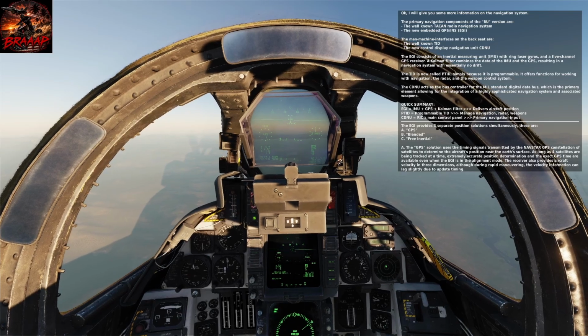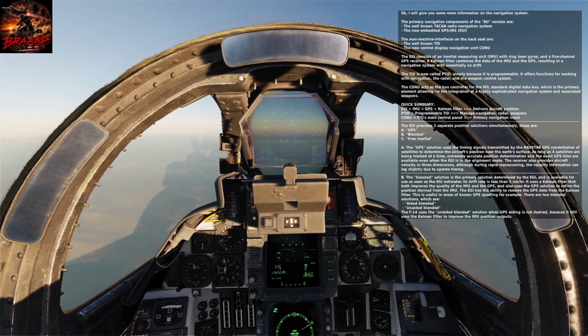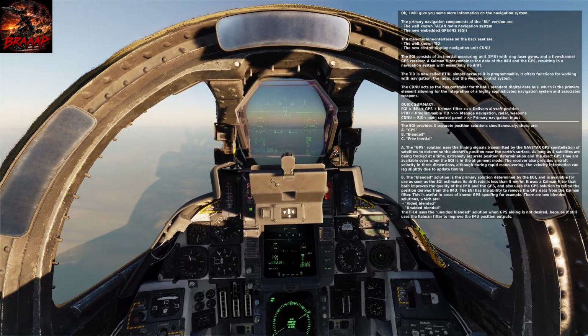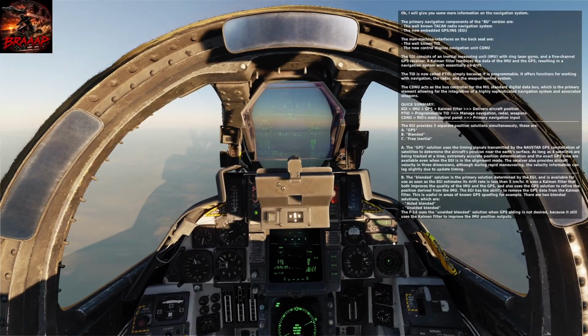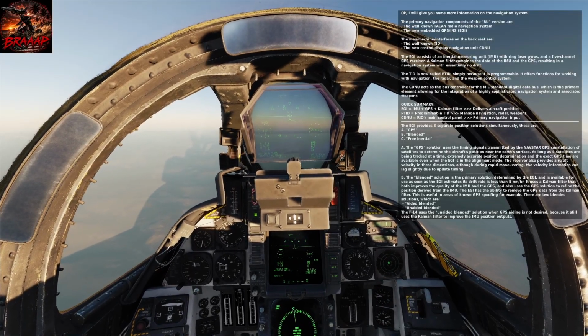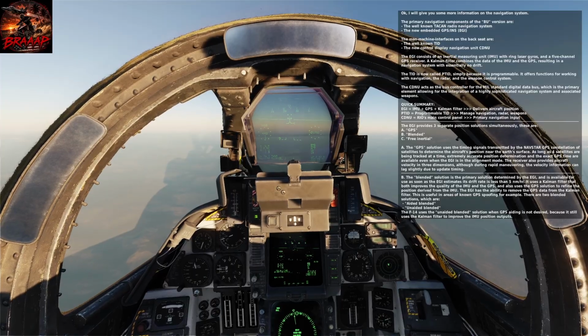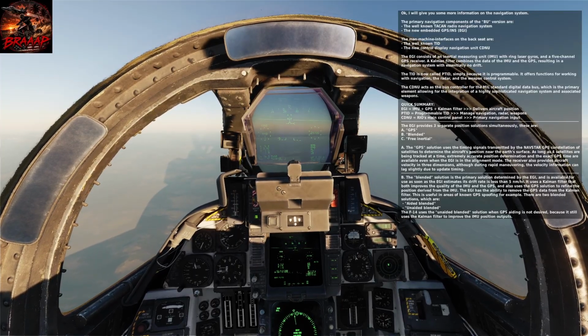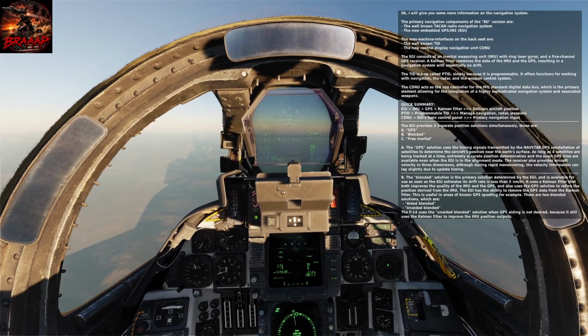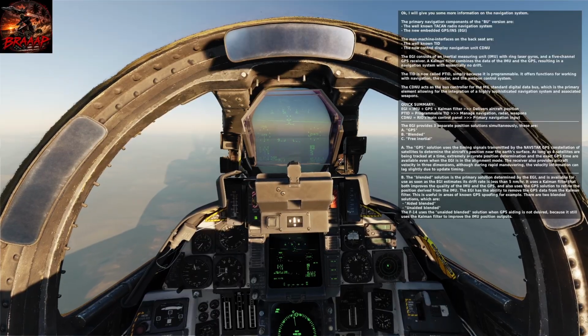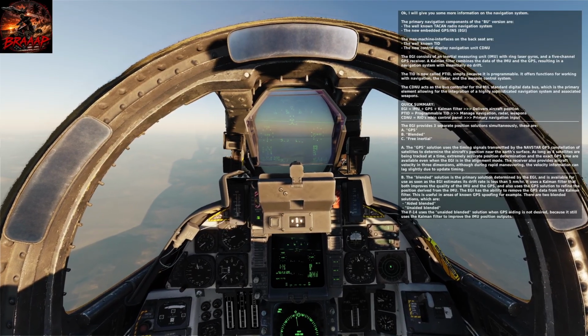The blended solution is the primary solution determined by the EGI and is available for use as soon as the EGI determines its drift rate is less than 5 nautical miles per hour. It uses a Kalman filter that both improves the quality of the IMU and the GPS, and also uses the GPS solution to refine the position derived from the IMU. The EGI has the ability to remove the GPS data from the Kalman filter.